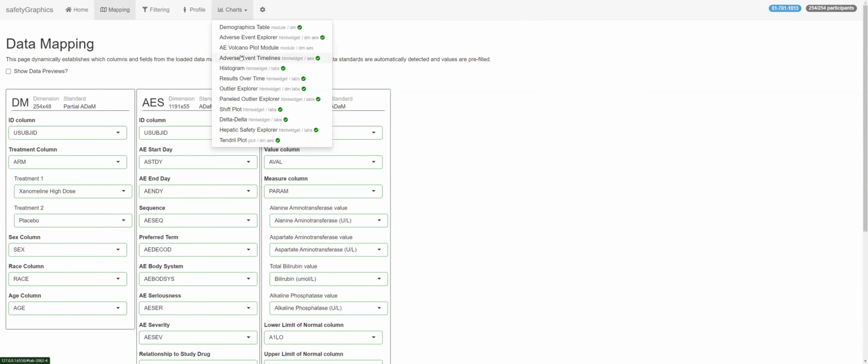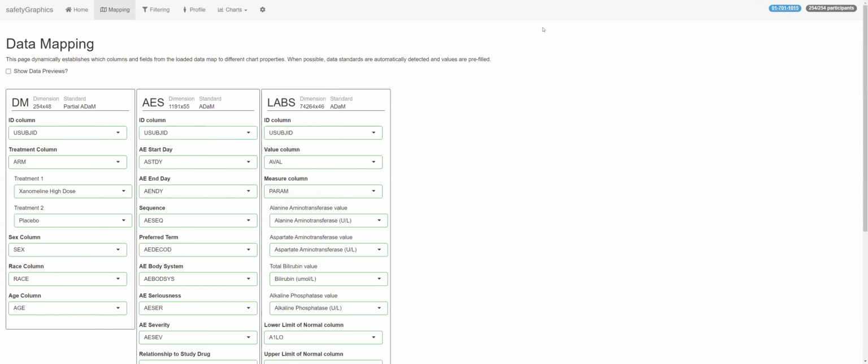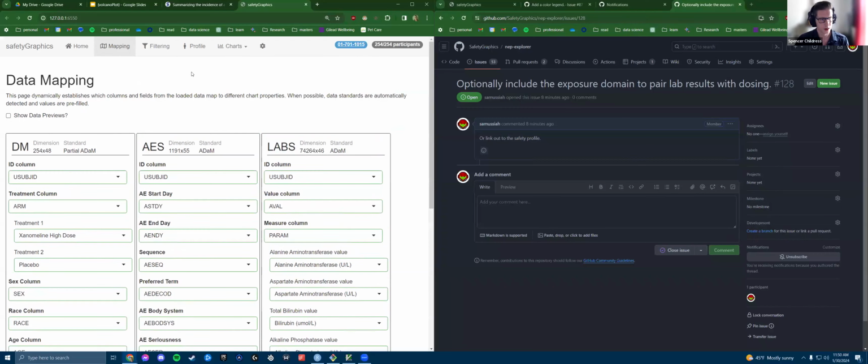Trying to think of Spencer, one question. I haven't used this for a couple of years now, but I seem to recall there's also a way after you get into the app to pull up a data set, which might be the way a safety clinician would be more likely to do it. Oh yeah, to load your data interactively? Yes, yes. Yeah, I think that's here, let me back out of here.